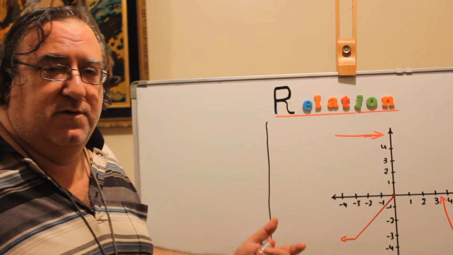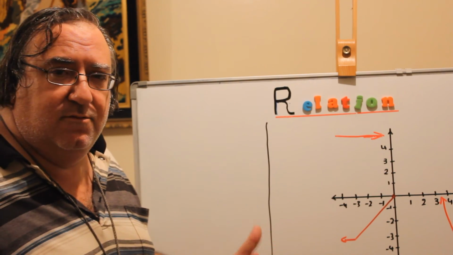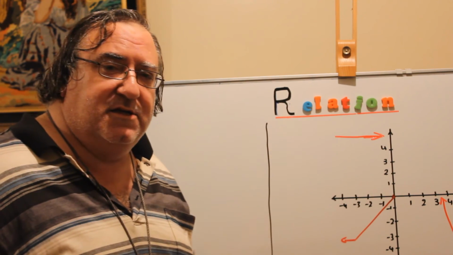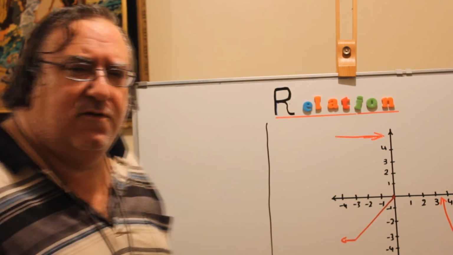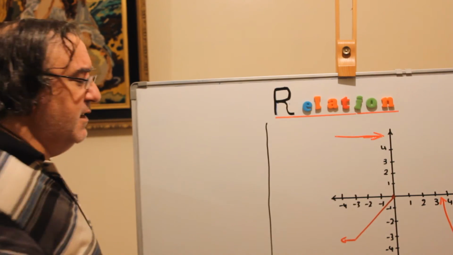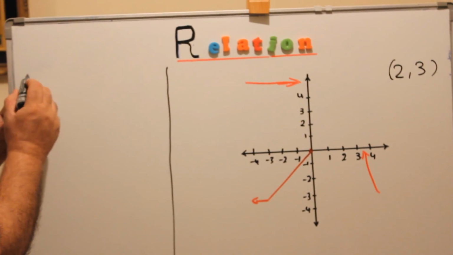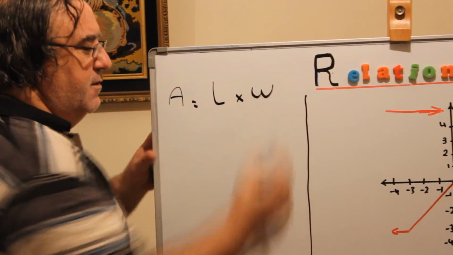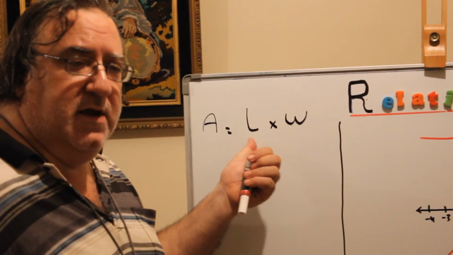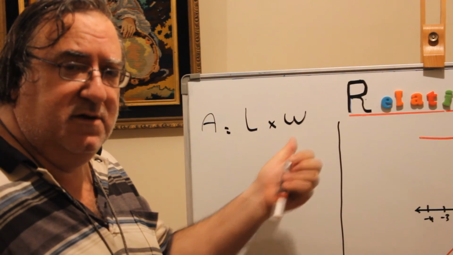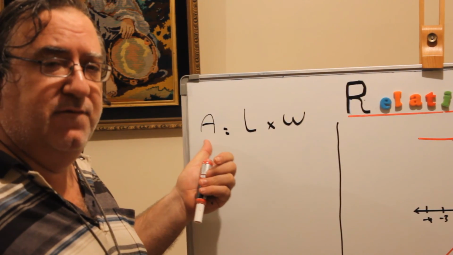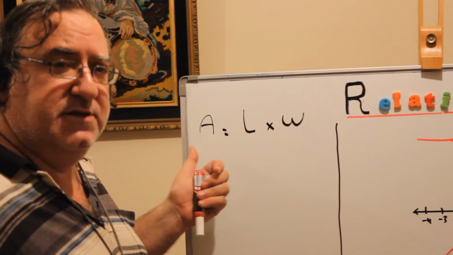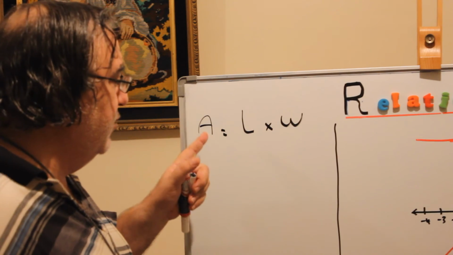Suppose, for example, we have an equation with an expression on the left and another expression on the right, there is a relation. For example, take a small formula, the area of a rectangle. The area of a rectangle is area equals length times width. Whatever the value of length or width is given, there's one value for the area. So when this changes, this is changed. So there is a relation between this and this.